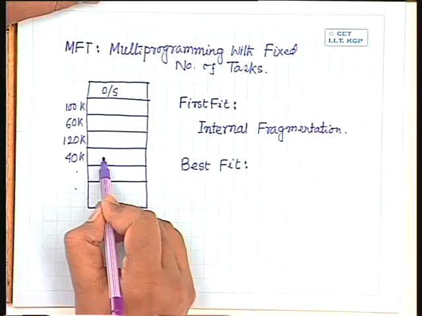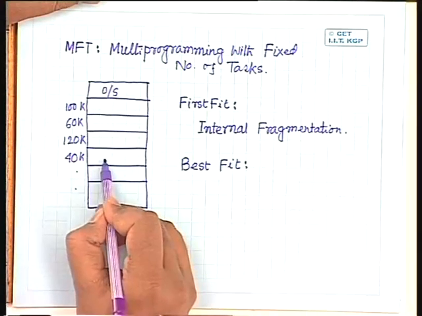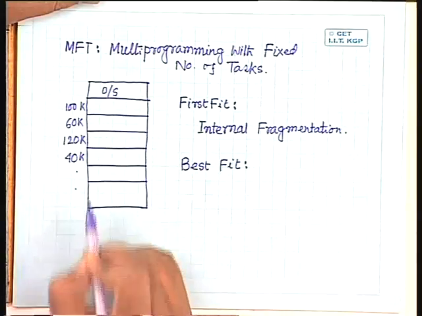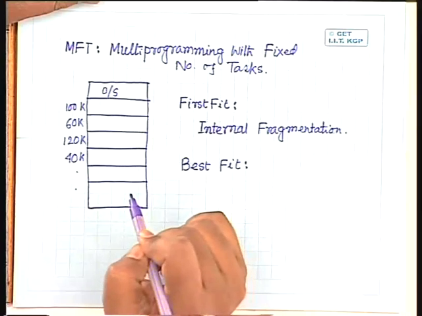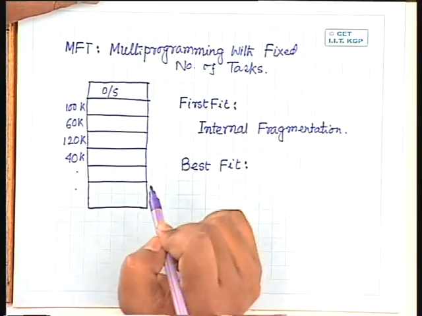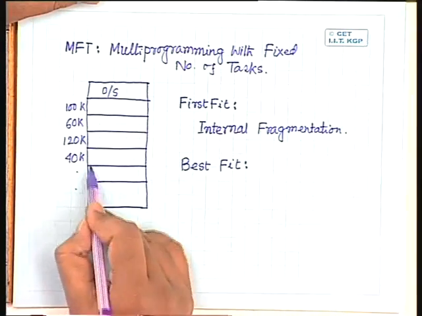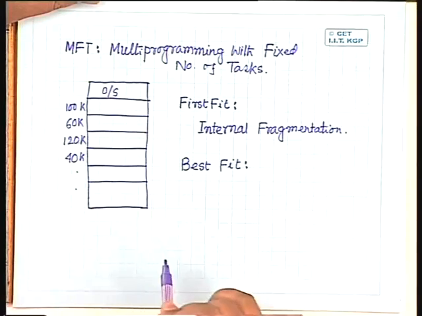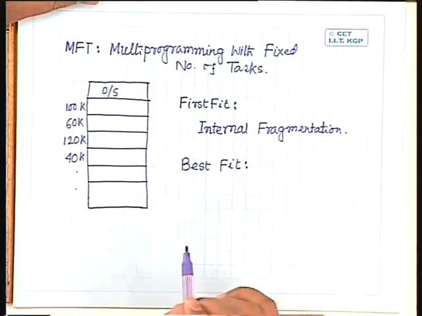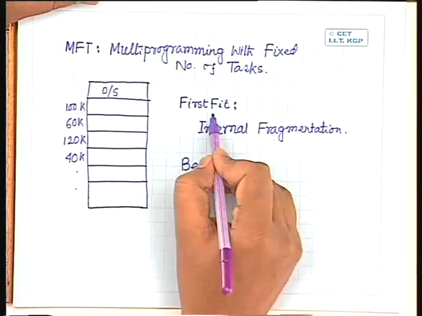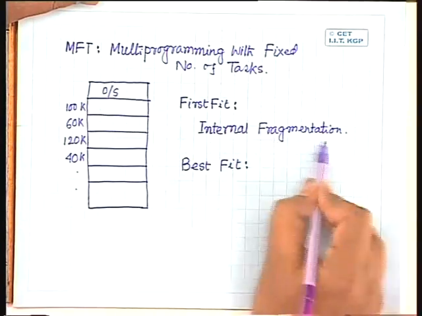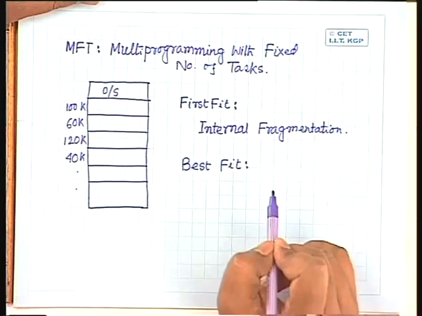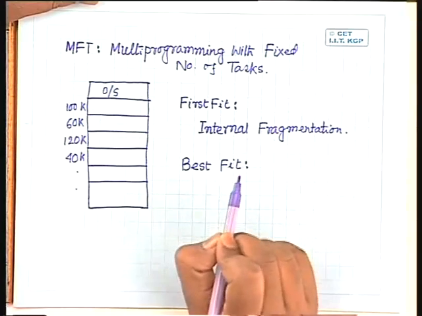In which case, out of this 40 kilobyte partition, 39 kilobytes will be used by the process and 1 kilobyte will become internal fragmentation, whereas in the earlier case, 61 kilobytes was internal fragmentation. So the amount of internal fragmentation with the best fit algorithm is always minimum, but the only problem is the complexity of this algorithm is very high compared to the complexity of this. So this leads to internal fragmentation, which we have defined as being internal to a particular partition.